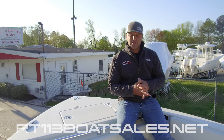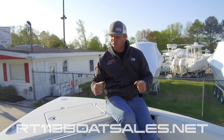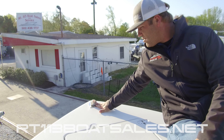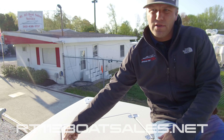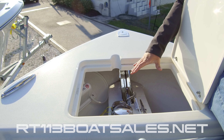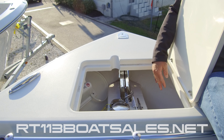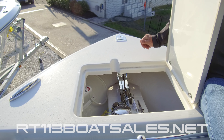Topside on the Cobia 240 CC, you start to see the features and functionalities that make this one of the best-selling boats in our lineup. Front and center, we have an LED nav light that pops up and folds down, that way lines don't knock it off or damage it. Inside of here we have our Lumar windlass with our raw water washdown. With it being mounted on this piece of fiberglass down the center, you can easily get to your anchor rode and clear any tangles that might need to be cleared.